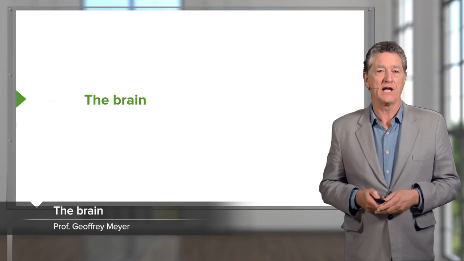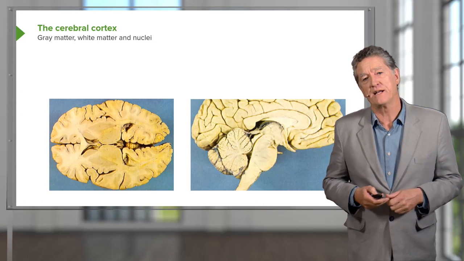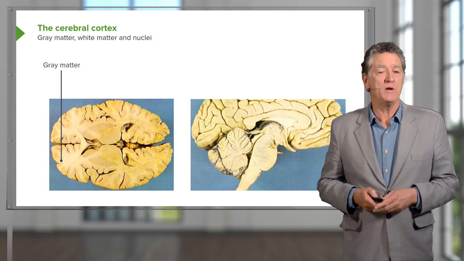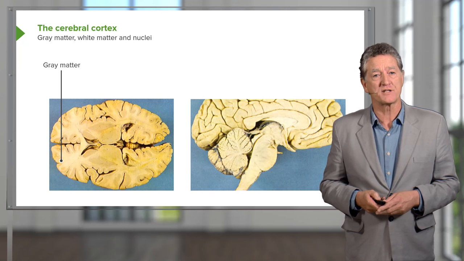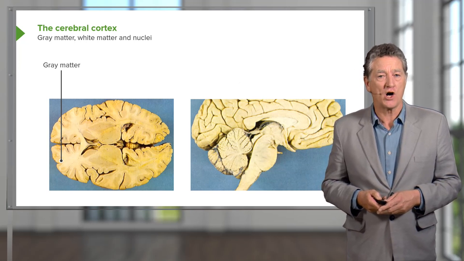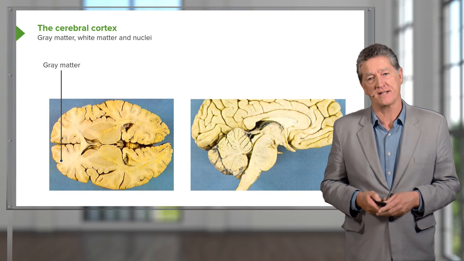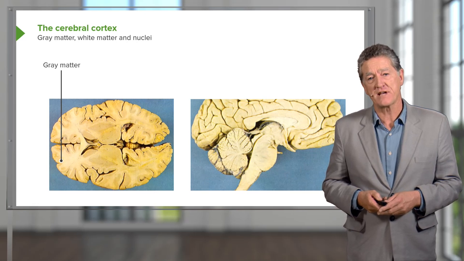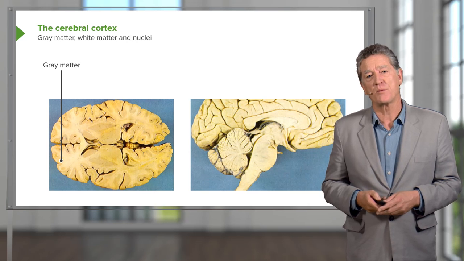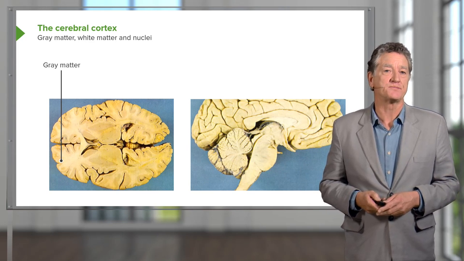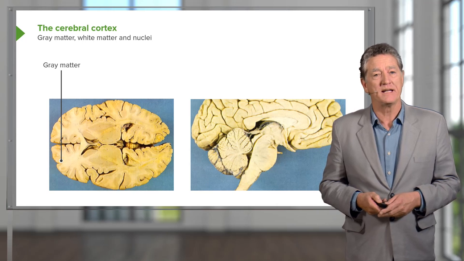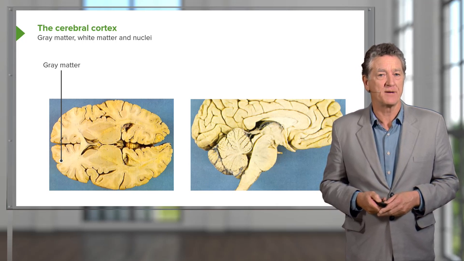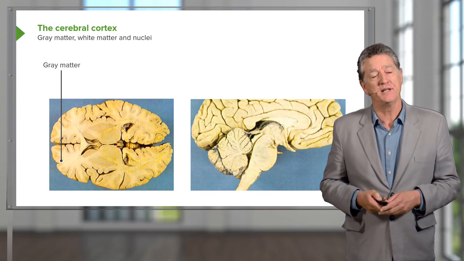Let's move on and look at the brain. Only certain parts of the brain are going to be described. When we look at the brain, the left-hand image here is a horizontal section through the whole brain. On the right-hand side, you can see the brain cut mid-sagittally — cut down the centre so you see the top part, the bottom part, and even part of the spinal cord. What I want to bring to your attention is that the grey matter of the brain is actually on the outside — whereas in the spinal cord it was that H- or butterfly-shaped structure on the inside. In the brain, it's the other way around.